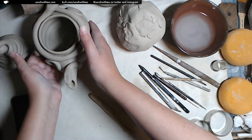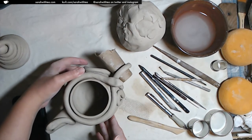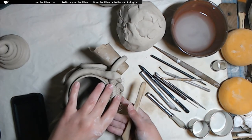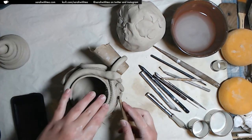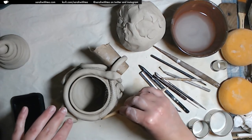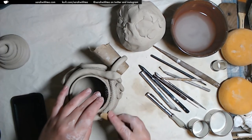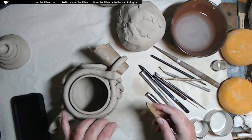Now, the rest of the pot. We shall start, I think, with all the scales for all the snakes. That just seems reasonable. We'll sort of start with big central snake, because I want those scale imprints to be really strong, because he's a larger shape with less coil. So he's less interesting without it.